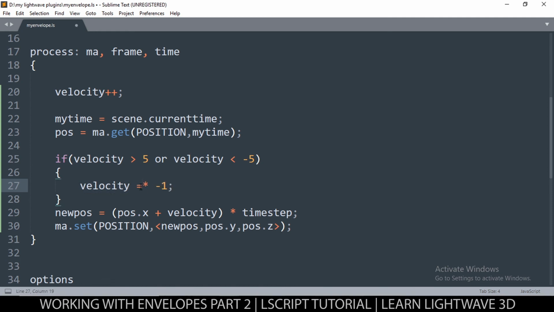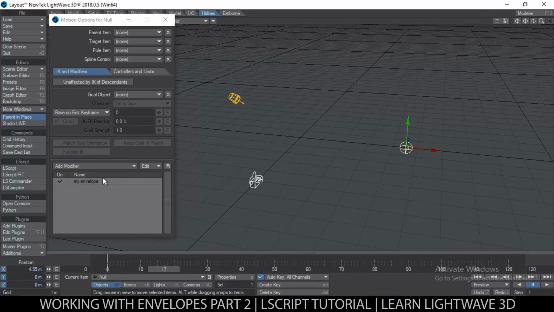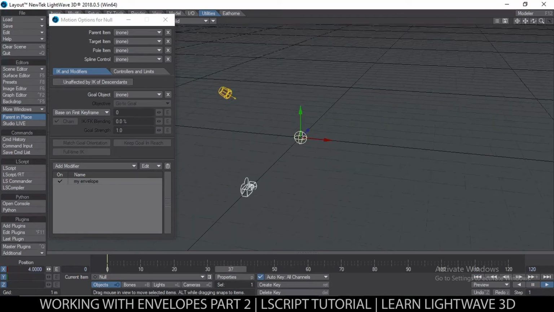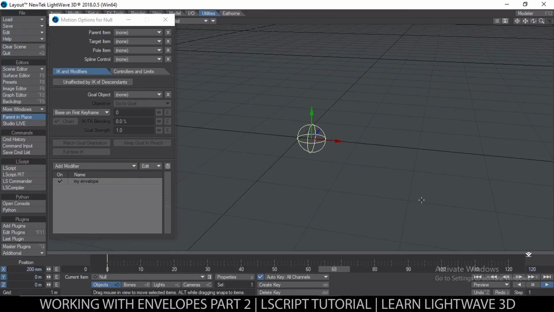I like shortcuts, by simply putting the star at the beginning like this and say times equals -1. Okay, just like this shortcut right there. Same thing. All right, so let me save that and remove, add. There we go. Look at that. So now we have a vibration going on there, which is pretty cool.